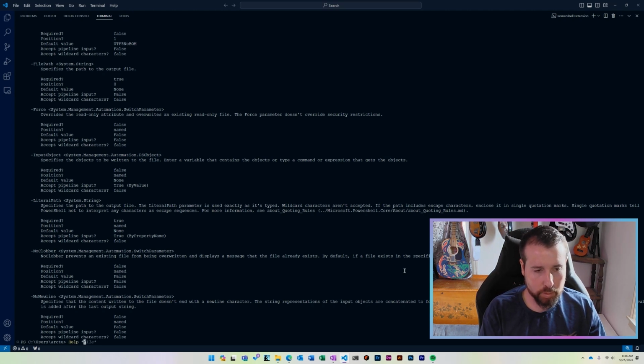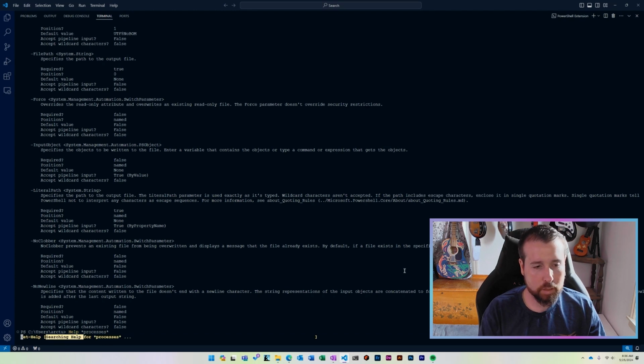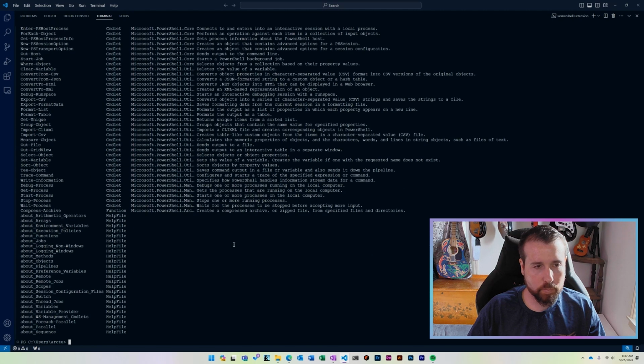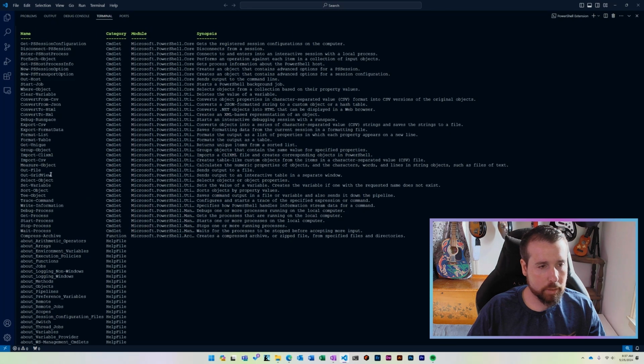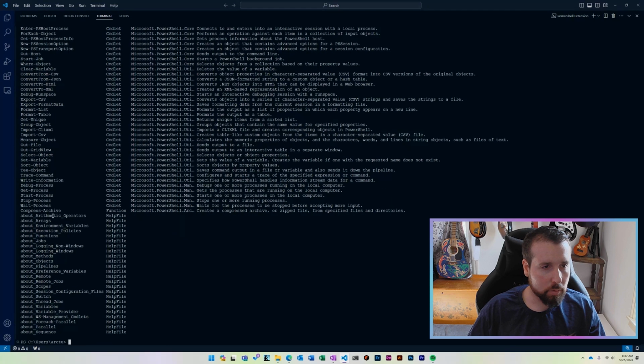Let's just look up information about processes. So here it returns anything with process in it. And you can see that it's not only searching the name for something with process in it, it's going to be searching the whole entire help file for anything that mentions process. So that could be super helpful.